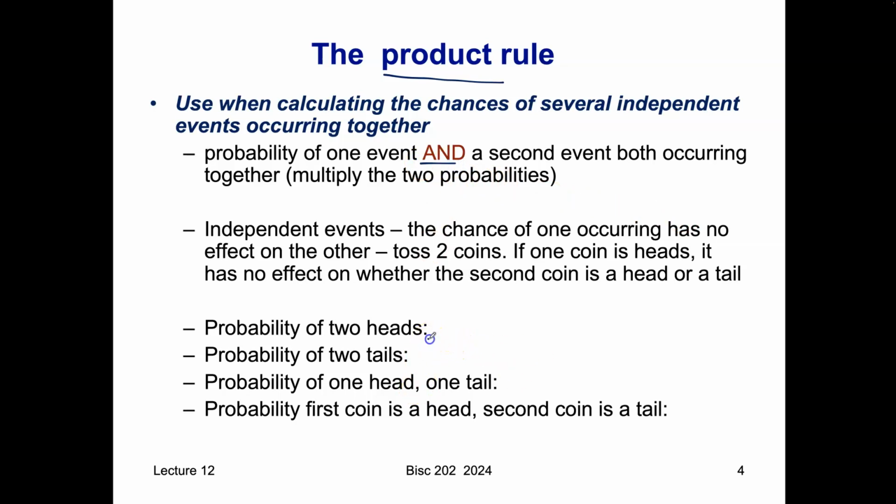So you might want to take a look at these questions and do them. We'll do some of it in the class, in the lecture. But just think about, what is the probability that both coins will come up heads? What is the probability of both tails? Probability of 1 head and 1 tail, and then the probability where the coins are specified. Notice that these are not worded the same. So you might suspect that the answers will be different, and you would be right if you suspected that.